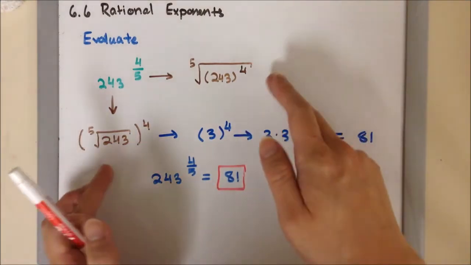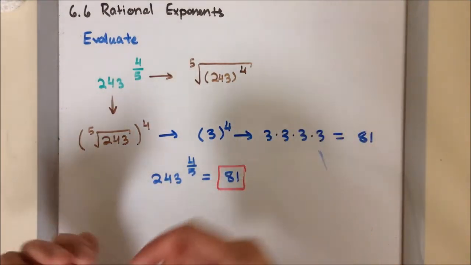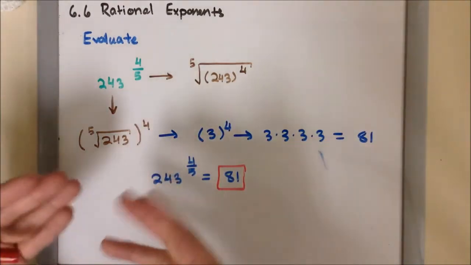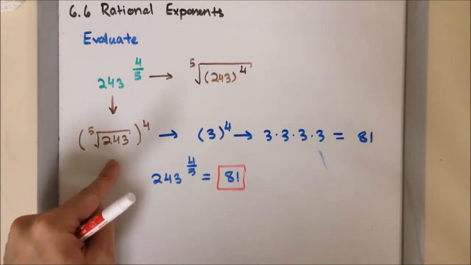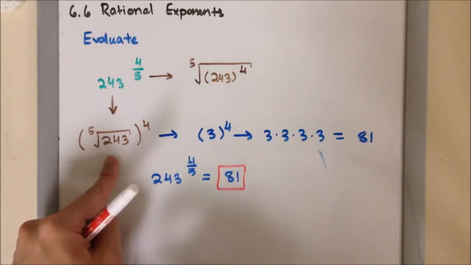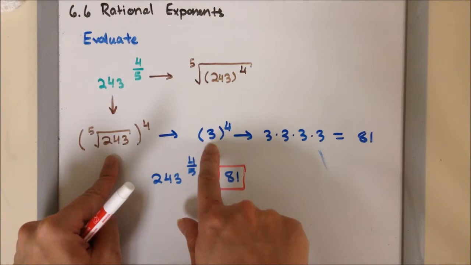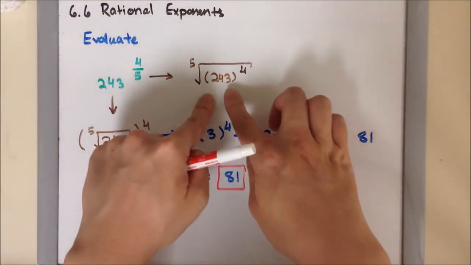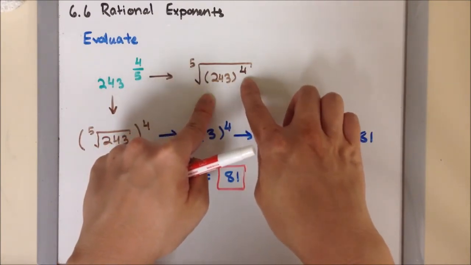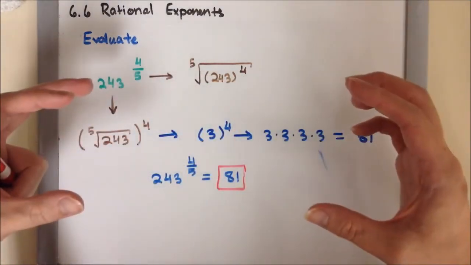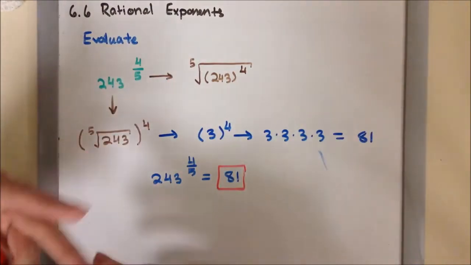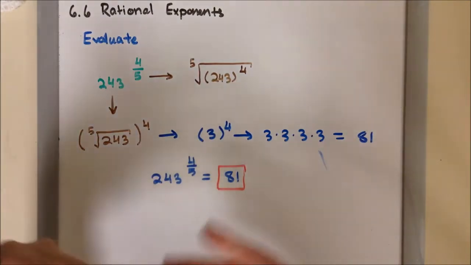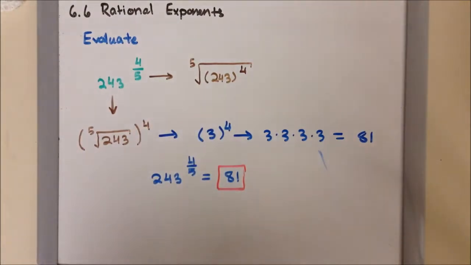So you're not required to write out both forms, but you can. And then from there, maybe you can determine which form is best to use. In this example, I decided to do the fifth root of 243 to make a small number, in this case 3, and then raise it to the 4th power, versus you would have done 243 to the 4th power, which will become a large number, and then trying to find the fifth root, which will be almost impossible, or feel like it's going to be impossible. You can do it, but it's going to be a lot of guessing and checking.